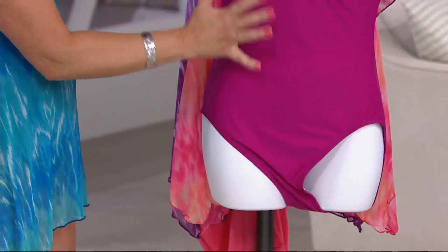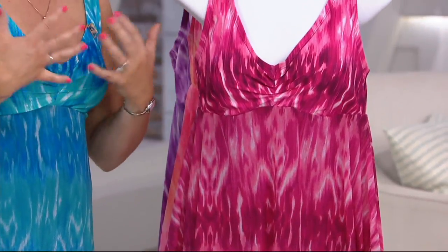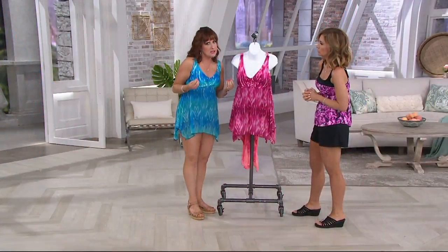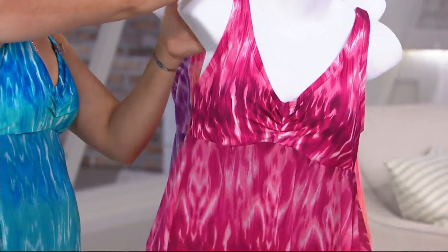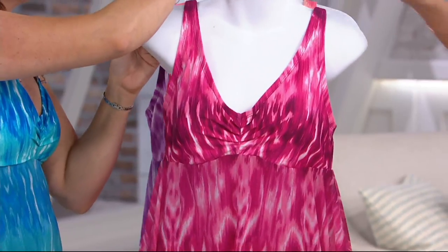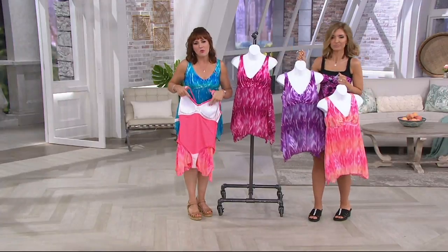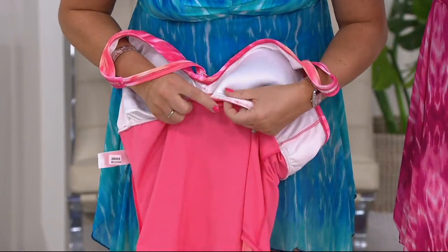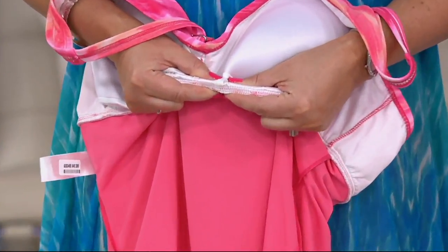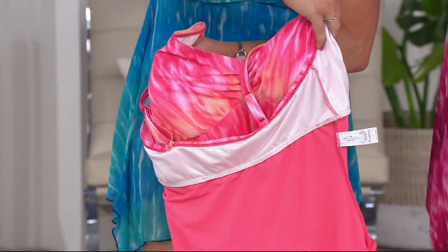Underneath is your full suit — it's the full suit. So beautiful and comfortable. The V-neck is not too deep — just enough to open up the décolleté and be a little sexy. There are adjustable straps in the back. An empire waist is universally one of the most flattering silhouettes. Inside the suit are sewn-in molded cups — so important. You don't need anything floating away. What's holding you up is this band sewn right into the suit, holding everything together and supporting you comfortably front, side, and back.